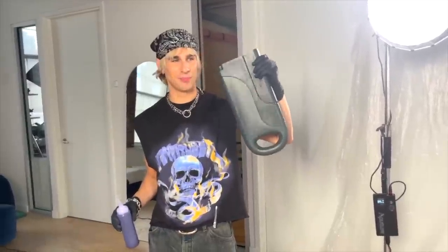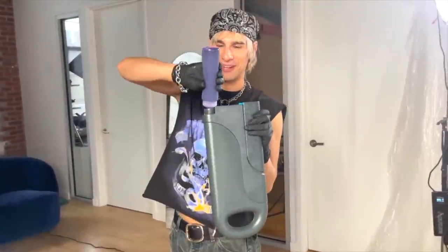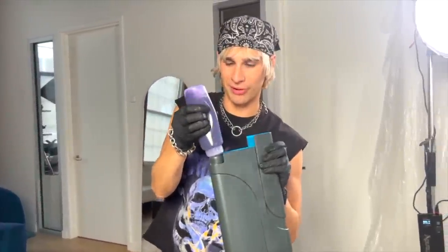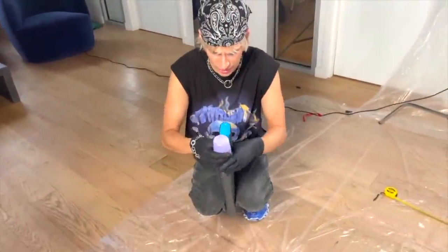It is time to break out Team Magnet. This one is by far the most chic of all of them and it obviously gets the color purple. I'm so sick of filling these. Oh, it's too much for me.